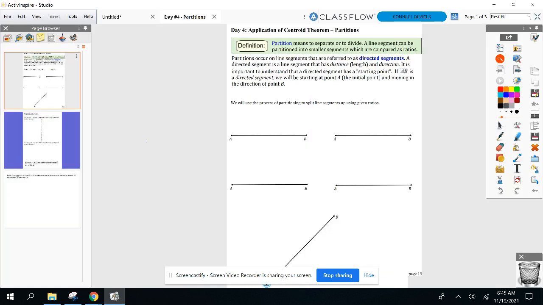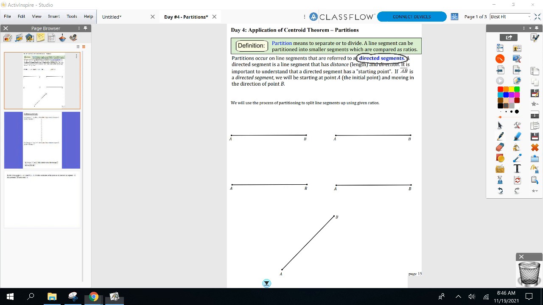Specifically, we're going to divide line segments up today into certain ratios. And let me just first talk about the directions. All the directions we're going to have today are going to refer to directed line segments. Directed line segment AB. What does that mean? That means you go from A to B when I do this breaking up of the lines. Because if I go from B to A, I'm going to get a totally different point. So directed line segment AB tells me the starting point is A, the ending point is B.